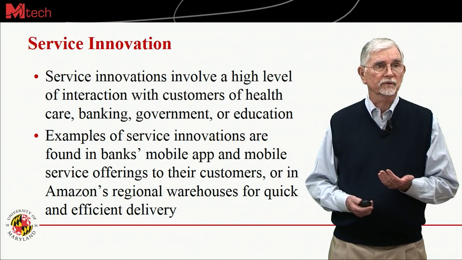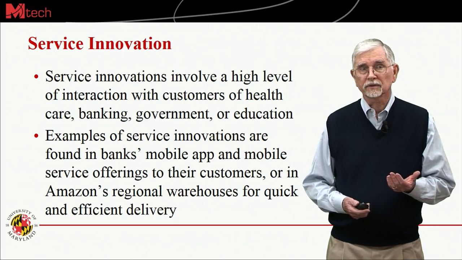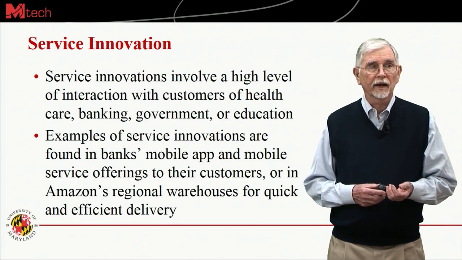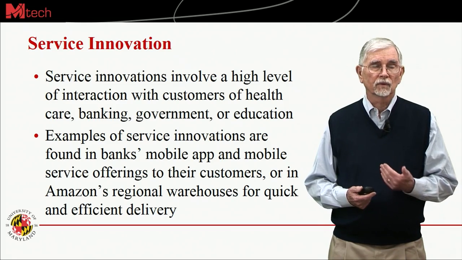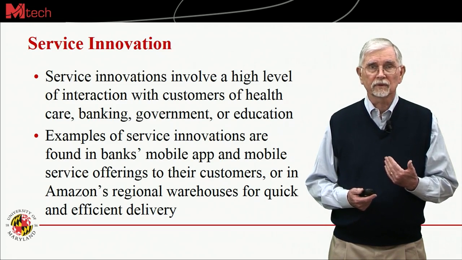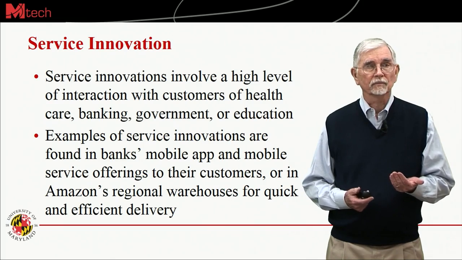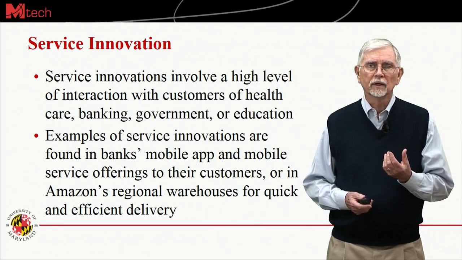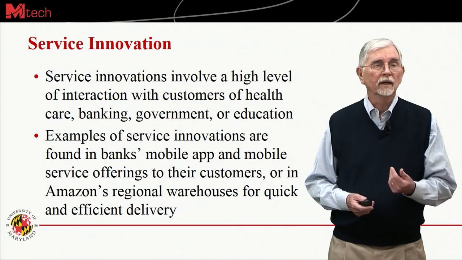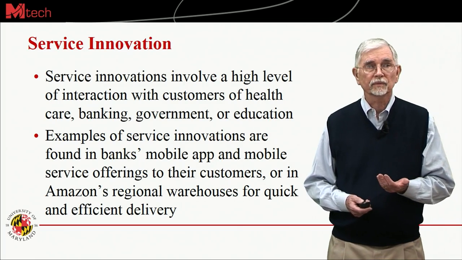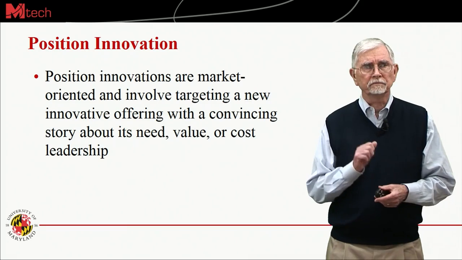Some examples of service innovations are found in banks, with mobile apps and mobile service offerings for their customers, and, for instance, Amazon regional warehouses for quick and efficient delivery. If you've ever had something delivered, obviously you can have it delivered by truck, but you can also have it delivered to some drop box somewhere. Those innovations really help the providing companies do things more efficiently and save money, and they are more convenient for the customers.